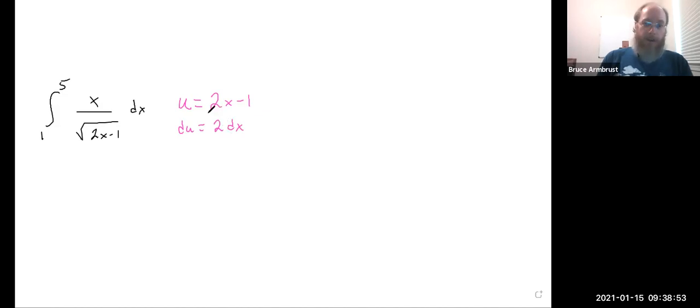So the whole trick here was, you may remember when we did it the long way, we wrote du/dx equals the derivative, and then we multiply by the dx. I just saved myself the time. I just differentiate and then multiply by dx. Okay, so this tells me that dx is going to equal du over 2. So I can start replacing stuff in this integral. I now have the square root of 2x minus 1 as the square root of u. My dx, well, that's du over 2.